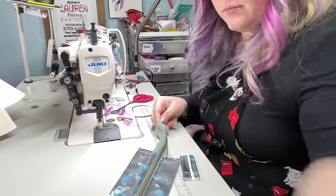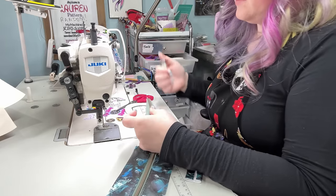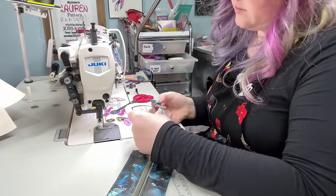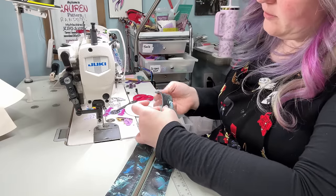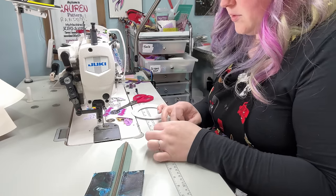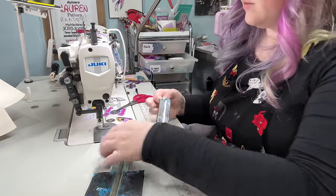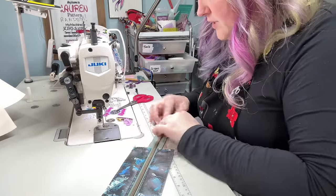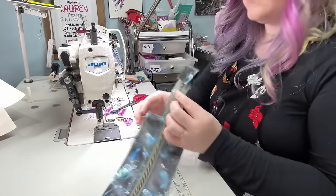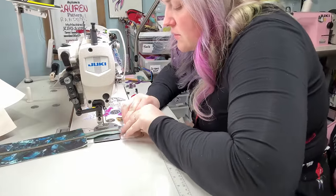And I really am just making it up. I don't know. Right now I'm folding it to just be a little thing. Kind of want Edward's face to just be right at the bottom of it. And I don't think it matters that it's raw edged because it's not gonna fray. So I'll just lay my zipper in the middle of that. So that was just a little 3x3 vinyl piece, an old top stitch.